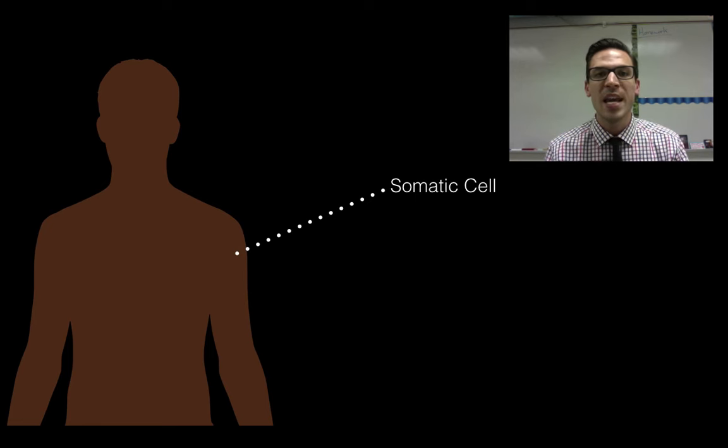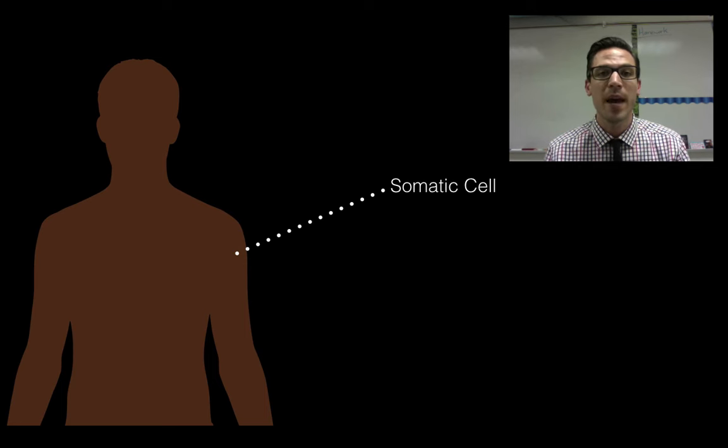Now, when it comes to your cells, you have 2 major types. You have your somatic cells, which are pretty much all the cells in your body with the exception of your reproductive cells. So these would be things like your heart cells and skin cells and brain cells. Now, if a mutation occurs in one of these cells, will you pass that on to the next generation? And the answer to that question is no. Remember that your heart cells and skin cells, those are yours and yours alone. So whatever happens in those will die with you.